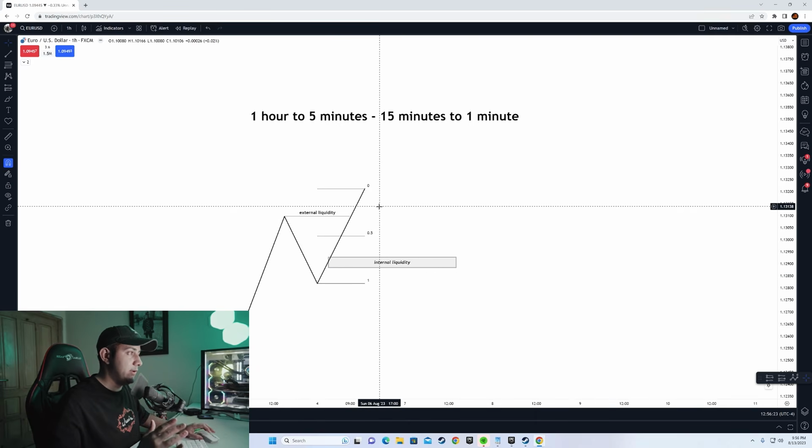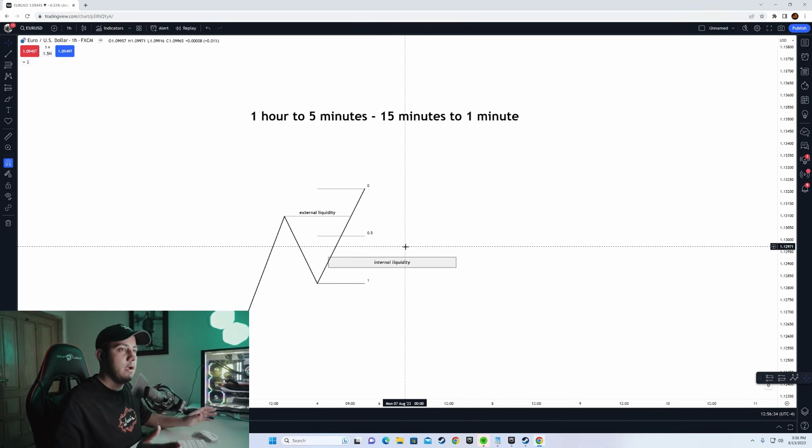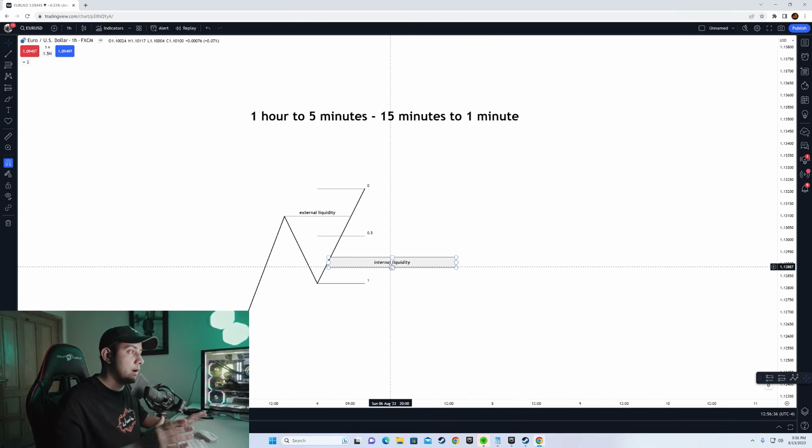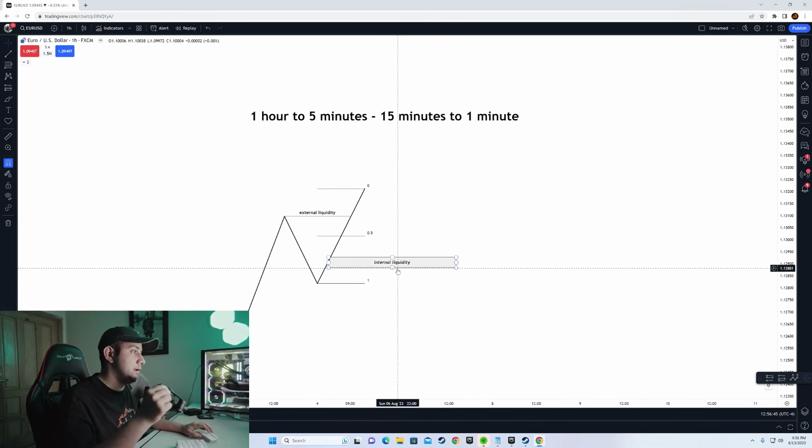Any fair value gap that forms after 10, you take your entry from that fair value gap, and you simply target this internal liquidity. This is going to be your main target, but you are only going to go for 1 to 2 risk to reward. You have to stick to this rule, because it's not that price is going to go to the internal liquidity every single time. It doesn't happen like that.